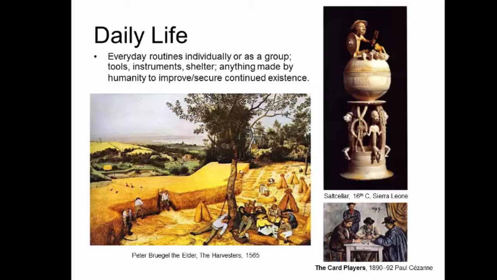And so when you're looking at the daily life, you want to think about, what are they wearing? Where are they sitting? What type of game are they playing? If you notice the little pipes in the upper right hand corner, you know that smoking a pipe was probably another leisure activity for this culture. And so when you're thinking about the daily life, you want to think about how our species, the human species, engages nature to create routines or shelters or tools or instruments, anything that would be used to improve our existence on Earth.